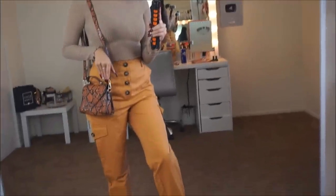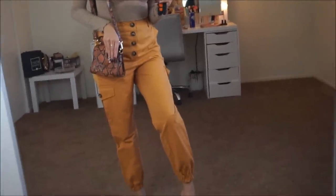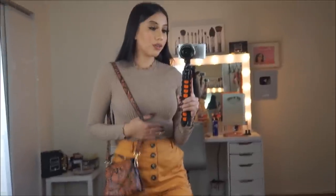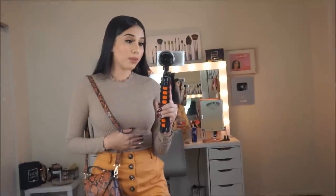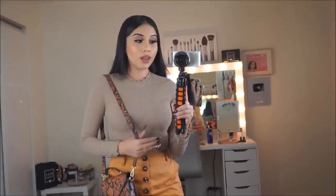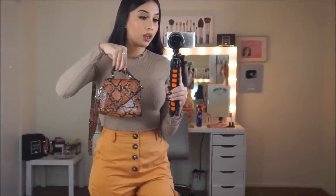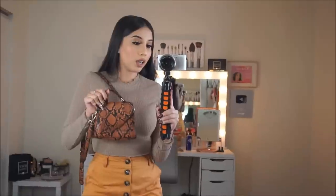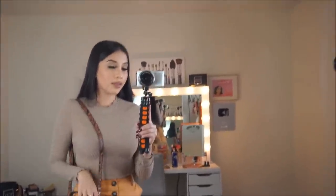So this is the next outfit — isn't it so pretty? I love these pants, I can't wait to wear them for a picture. I also really love this top I'm wearing — I love the color, it's perfect for this weather because it's pretty cold outside already. This little bag right here is also from Shein and I love the color. I think it looks really pretty and it's very small — I love small bags because I feel like I could carry them everywhere.